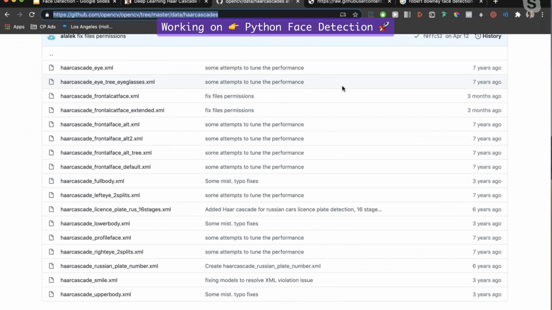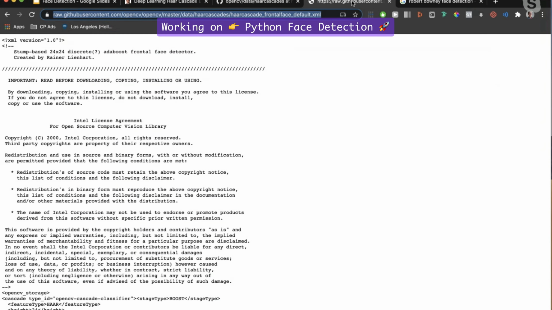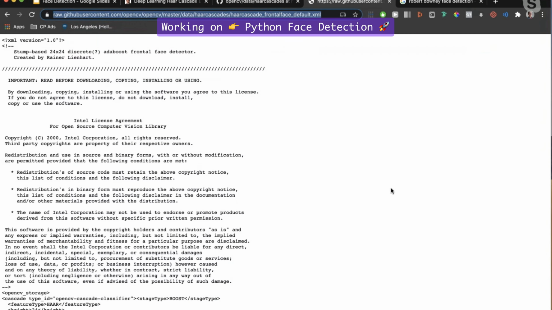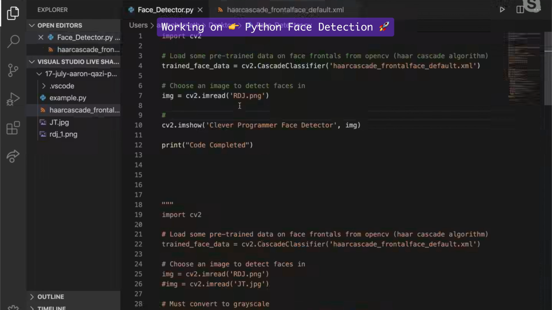Russian plate number. I don't know what that is. Oh, probably like a car license plate. Probably a license plate. Right. Yeah, like for Russian cars. Yep. But anyways, yep. So here again, URL, download this one. Okay. And once you have that, then we can continue on.